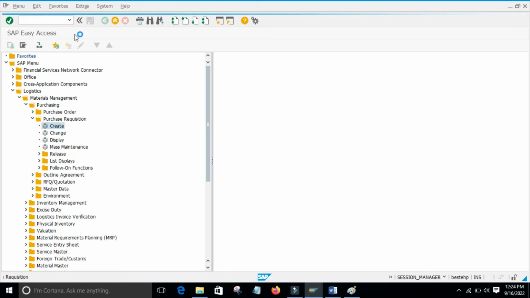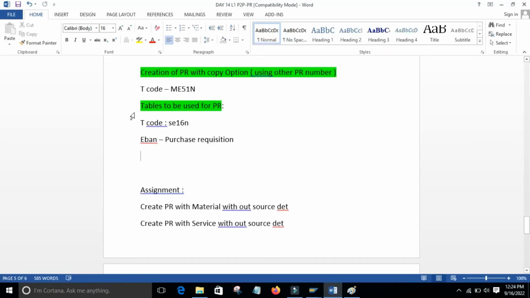If I go to /nME52N and come here, see, whatever details we enter in this screen, all the data will be stored in some tables at the back end. That data we can fetch through the T code SE16N, and the table name for purchase requisition is EBAN. There are many other tables also, I will explain them later.